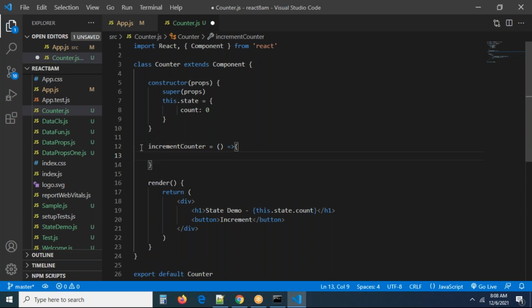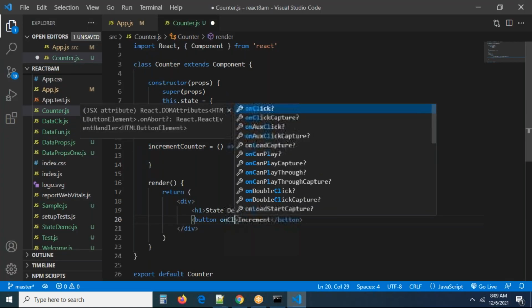Now you can see how we can access this function inside another function. This is JSX inside the render function, and this is some other function, one member into another member. How can we access this member in another member? Simply by using the this keyword. So you have to bind that event here on click.